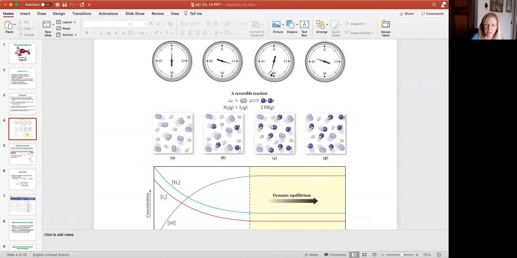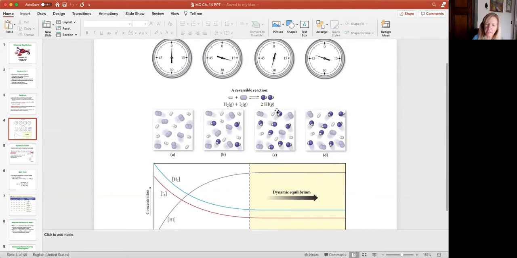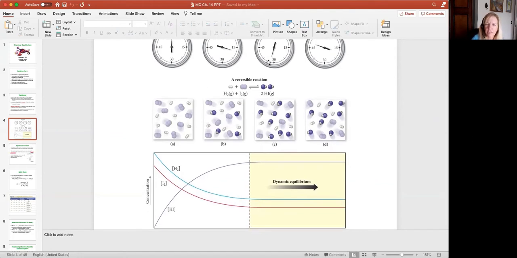So what this tells me is that before I get to right around in here, I've probably reached some point where I've reached dynamic equilibrium. So the reaction is still happening. It's just not seeing an appreciable change in the products. At dynamic equilibrium, this product might be breaking up and forming the reactants, whereas the reactants are going forward and forming products, and they're at the same rate. And so if you were to look at the concentration changes.